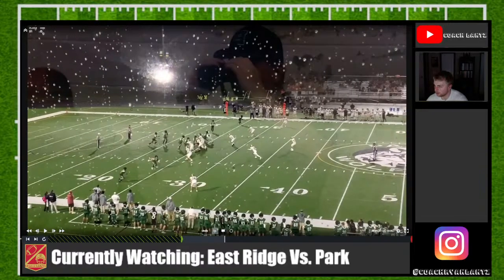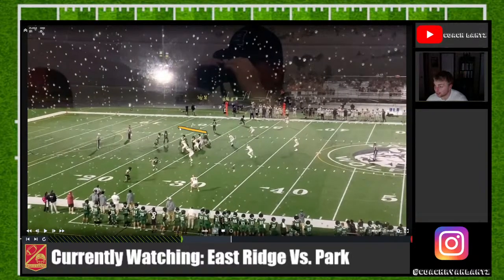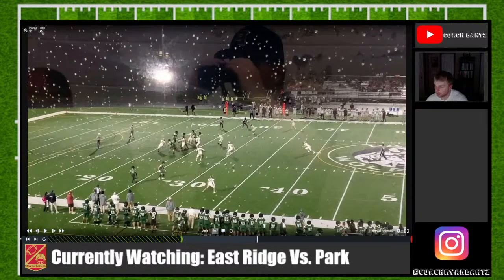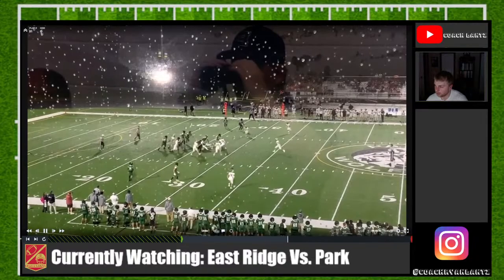I gotta give the defensive end credit. Takes half a man right here, slaps the hands down. See how he's not getting upfield? He's maintaining his gap and he's turning the lineman so he can play straight down the line. The blocker doesn't get him. He gets underneath and he makes a tackle.